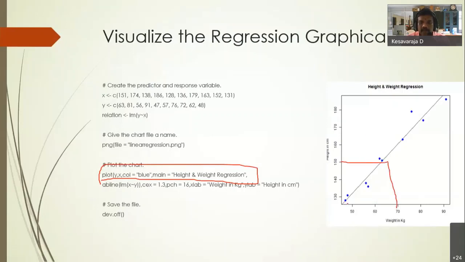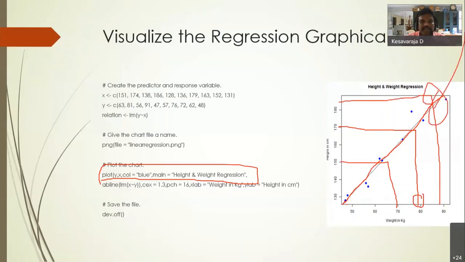So you can plot all the points, then LM will construct a line. If you give a height like 170, and it touches the line, it automatically predicts the weight value. If it's 190, there is the weight value. So this is how linear regression works. You can visually view linear regression too. So similarly.